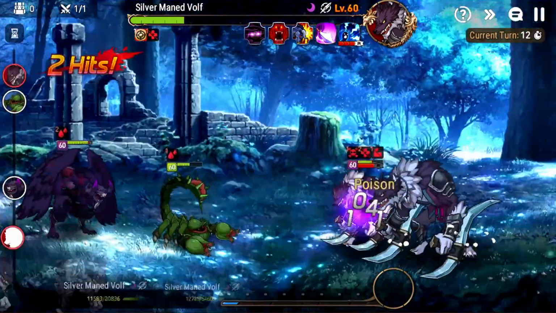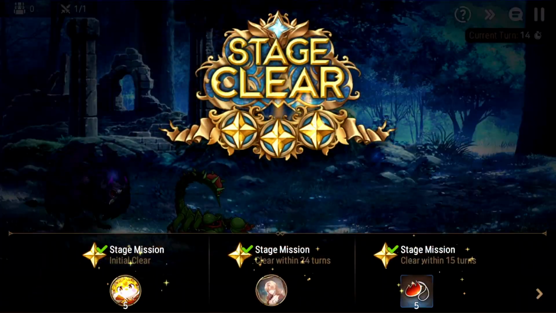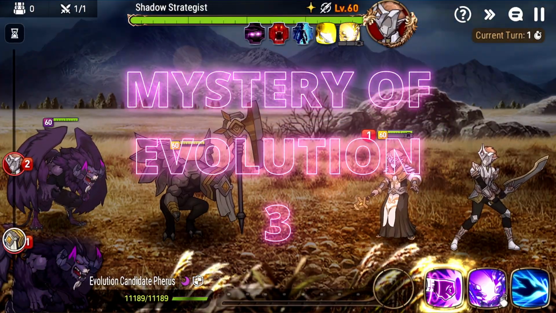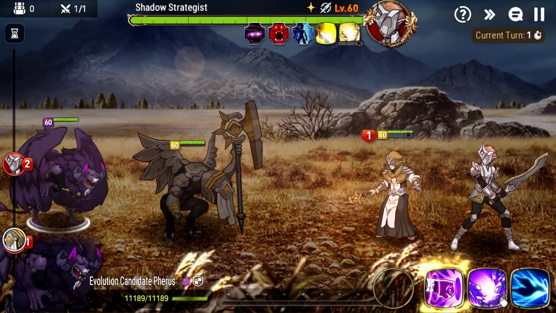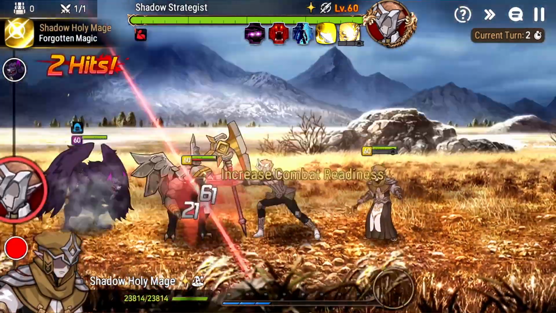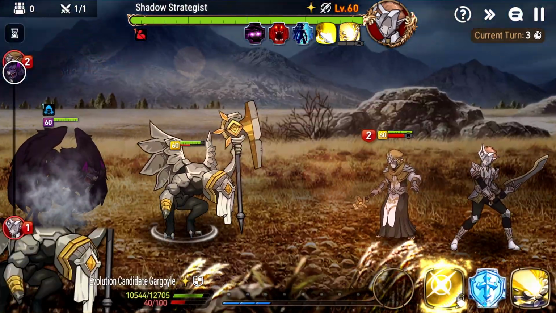Use Fierce's S3 to finish the fight. Mystery of Evolution 3. I started with Fierce S2 because I want to get unbuffable on the boss. He has an annoying mechanic where he stealths every turn, so keeping unbuffable up on him is a priority.